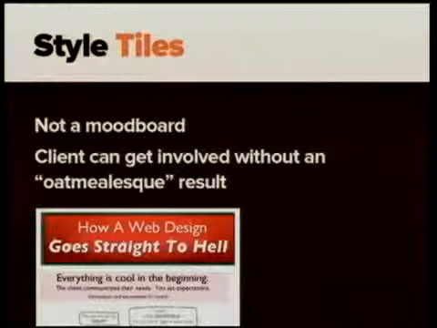So it's not a mood board as such, it's not all airy-fairy in terms of all different other things. You're actually using real elements that you should be using in the site. But it's really good for getting feedback from the client early, and they're not looking at layout. What usually ends up causing problems with clients is they say, oh, I don't like this blue thing and that thing, but they're looking at layout as well, and then they end up messing up your whole thing because they're trying to create the flow of your website, where really they should just be looking at style.